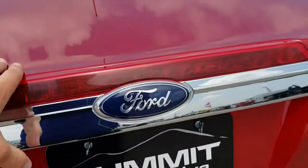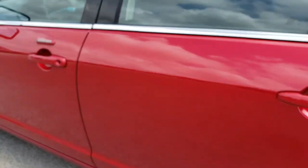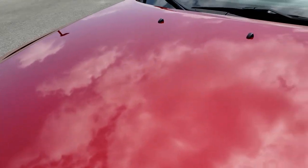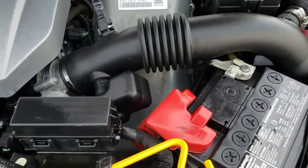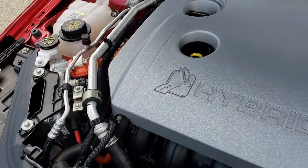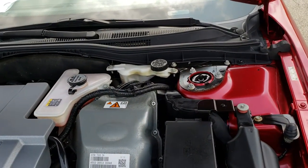Underneath in the trunk we do have a spare tire. It's a really nice car inside and out. I actually drove it today and it rides super smooth. It's been fully safetied and inspected by our service shop and has a fresh oil and filter change. Under the hood we have the 2.5 liter four-cylinder motor with the hybrid technology — plenty of get up and go. The engine bay is very clean, runs very smooth, all fluids have been checked and topped off. The vehicle has been gone through by our service shop and is 100 percent.